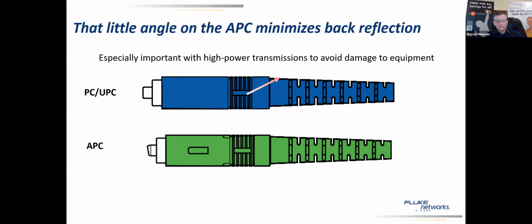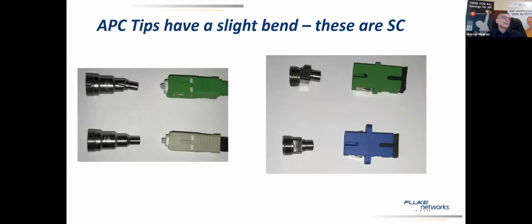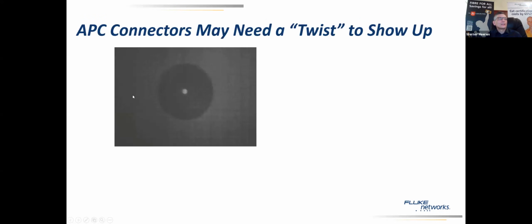And this will have an influence on what you will see on an OTDR trace or how to connect everything together. So there's a slight angle, not much, but it's important. You see that if you make connections in the field, there is this small angle, but if you have them to connect the fiber inspection, for example, you need to have the proper connector also on that side to make the connection and show up.